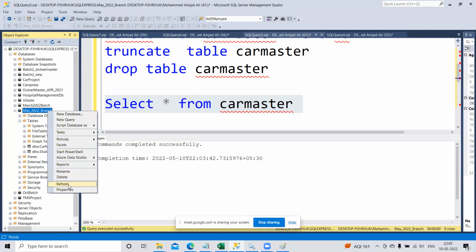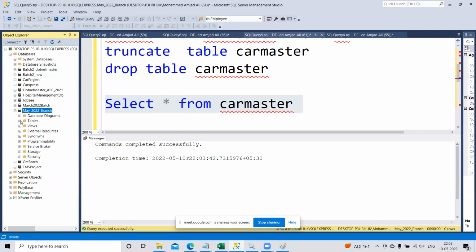Just go and refresh. Automatically it is going to be updated. See here, how many tables are there? Only one. So this table is not there. After delete, after drop, you refresh because it is not going to be updated immediately. So you must refresh. Is that clear, Bindu?